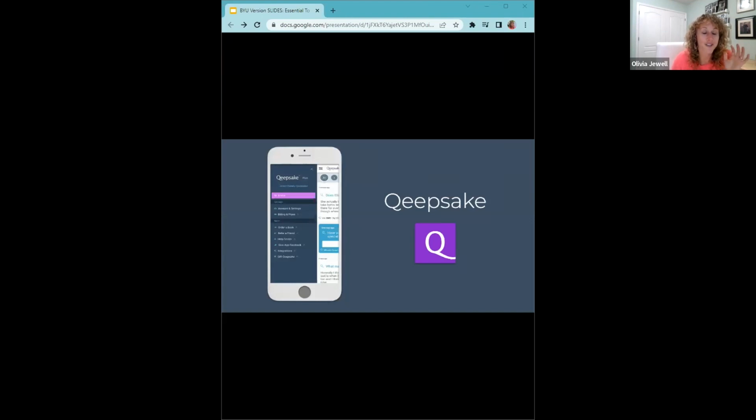Keepsake is such a cool tool. I love it. It was created to be a baby journal, a baby book creator. And what I use it for is I put every member of my family, even my husband. Sometimes people think that's weird, but I even put my husband in there. Sometimes I ask questions that aren't applicable to a husband, but a lot of them are like, what's your favorite thing Eric Jewell did this week, or whatever. And I can respond to it.